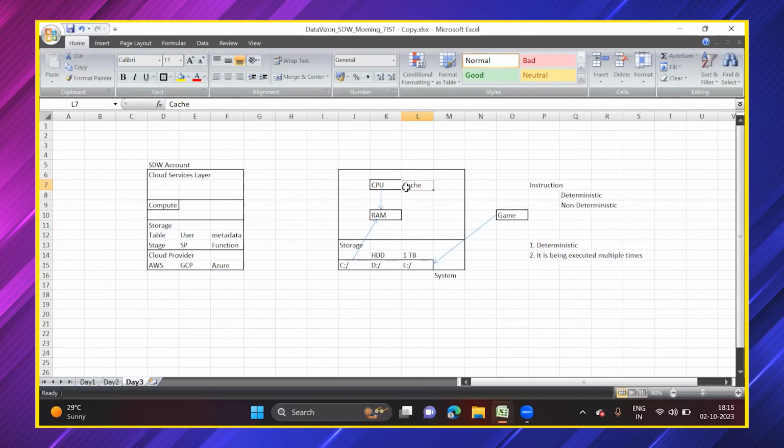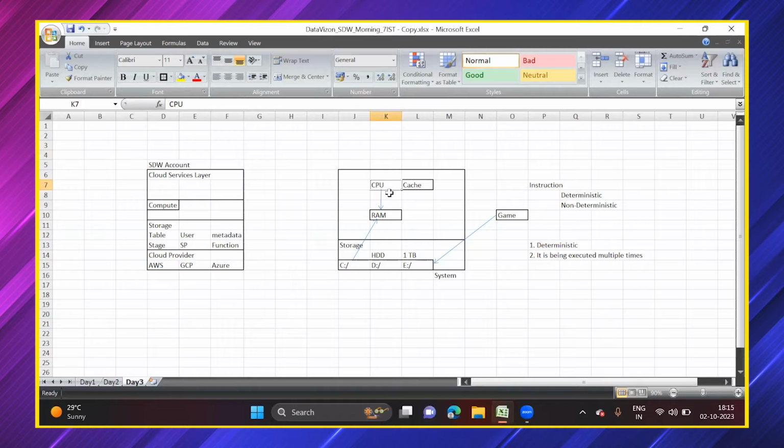the CPU will store the result of this instruction in its cache. Because cache is attached to the CPU, it is a part of that CPU, that is why accessing that result is even faster than accessing the data in the RAM. Okay, so if someone asks you what is the hierarchy of accessibility, cache is the first accessible. It is accessed in microseconds. Then RAM is accessed in milliseconds, and your persistent storage, your hard disk drive, is accessed in seconds.